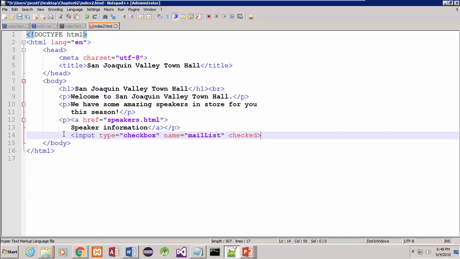All right, this is going to put a checkbox into our document. The text on it is going to say type equals checkbox, name equals mail list. How about join our mail list? I think I'll need it in there because otherwise there wouldn't be any.